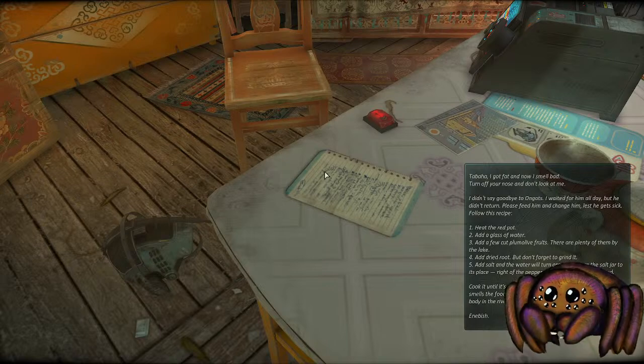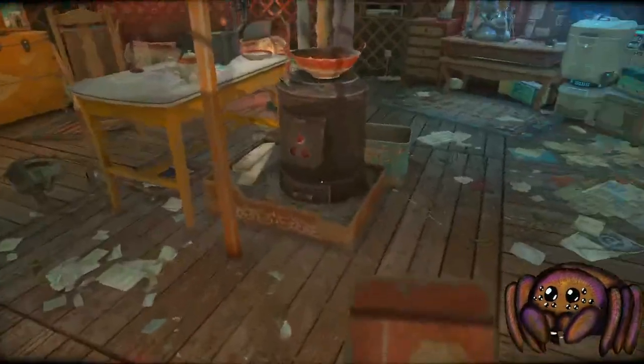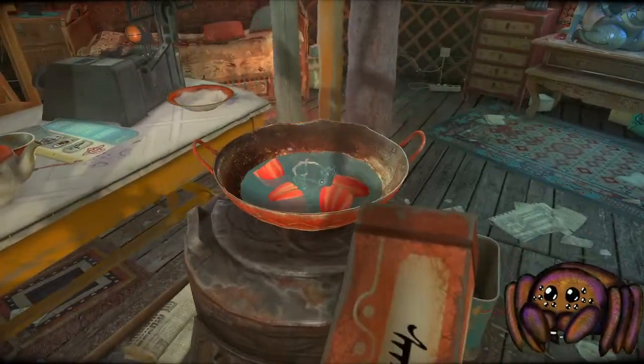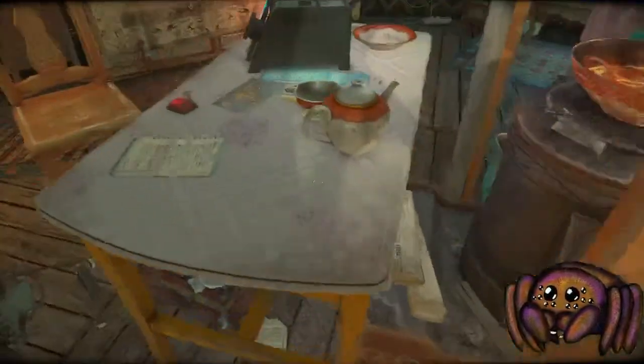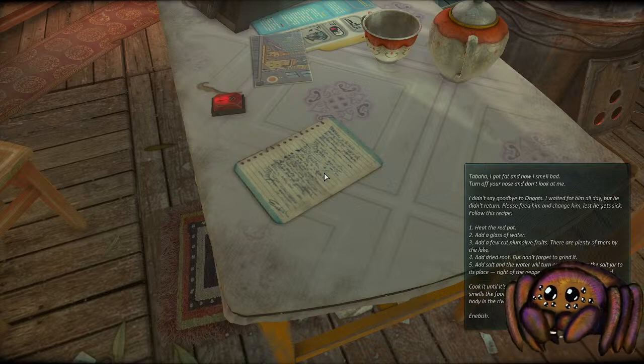Add salt and the water will turn orange. Insert the salt jar to its place right of the pepper. Alright, one of these is... Nope. There we go, that looks orange. And it did stuff. And it's okay to cook it until it's done. Ungots will show up as soon as he smells the food. You can sell all the stuff you like. Okay.